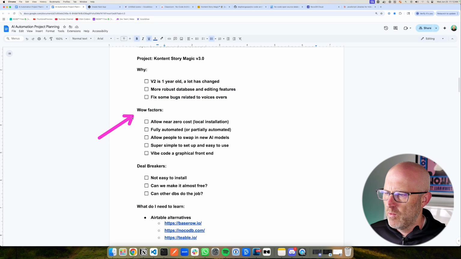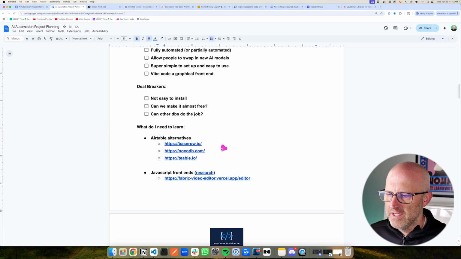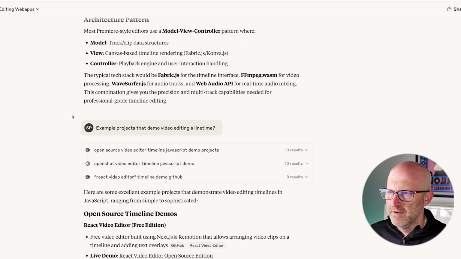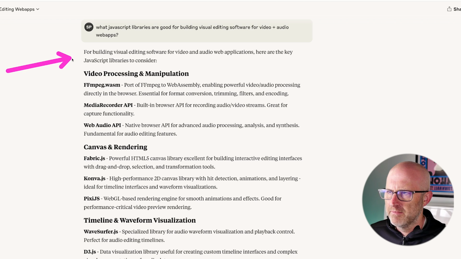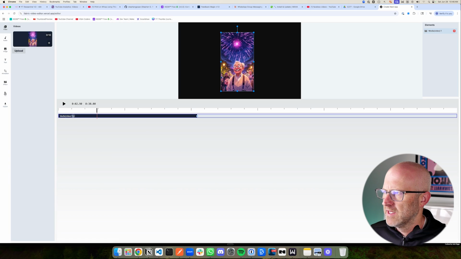When I started to think about the wow factors and vibe coding a graphical front end, I spent quite a bit of time in Claude, researching different front ends that we can use for visual editing, because there's a bunch of software out there where people have built really cool projects. Like we can go to this again as well.